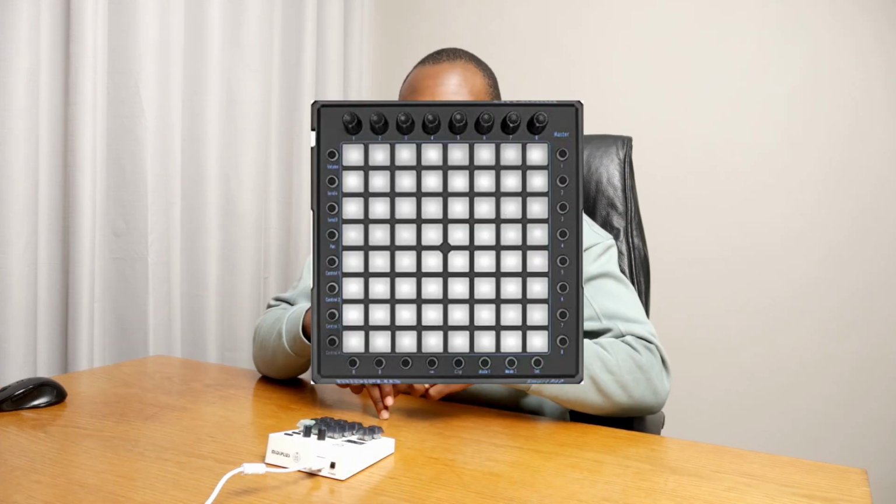Second functionality is launching clips and launching samples. You can look at this device as sort of like a mini grid controller. So if you've seen those full-scale grid controllers, well, they're very nice, but they are not as portable because they are quite big. So something like this can give you the same functionality that you would get out of a full-scale grid controller, but it is far more portable and far more useful on the road.